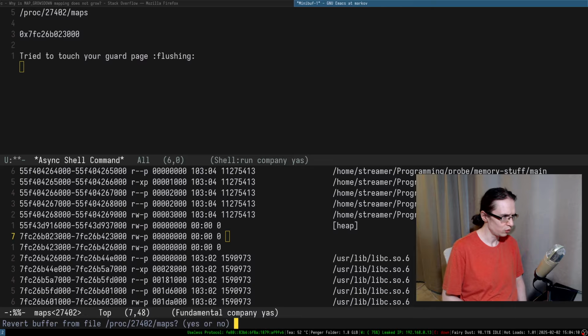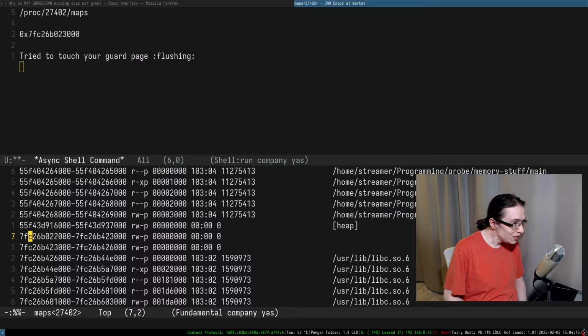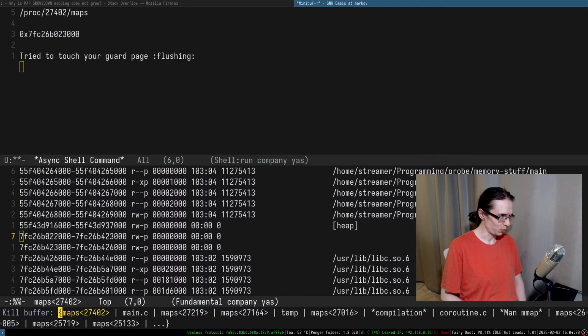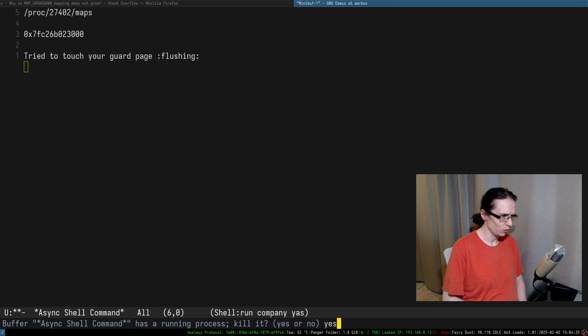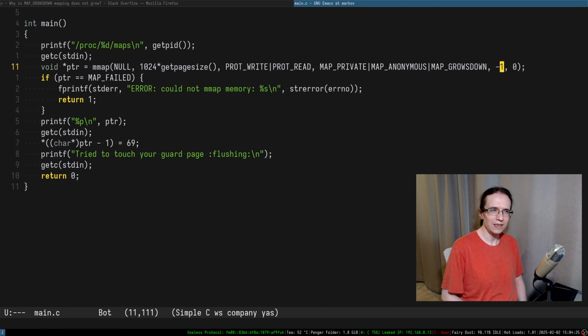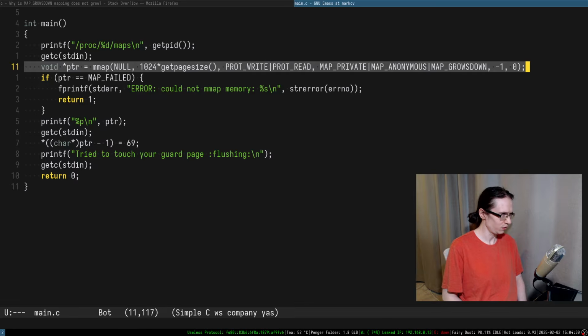Okay, and if I try to revert the whole... Did you see that? This thing is modified. Wait, I need to actually repeat that. So I need to kill all of these things. Was it literally because of the flag? Maybe that was because of the flag.